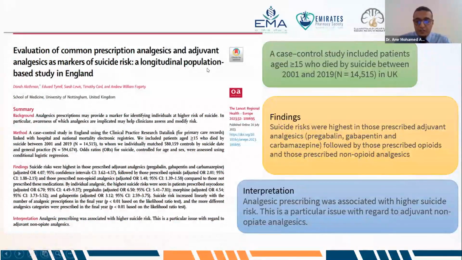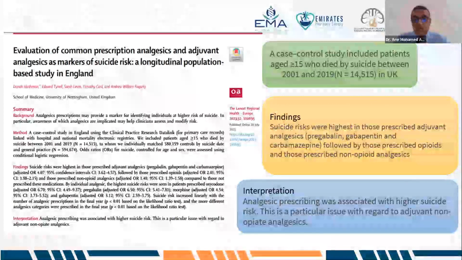I want to finish my presentation with this review published in the UK, evaluating common prescription analgesics and adjuvant analgesics as a marker of suicide risk. It was a longitudinal population-based study in England. It was a case-control study that included patients older than 15 years who died by suicide between 2001 and 2019.